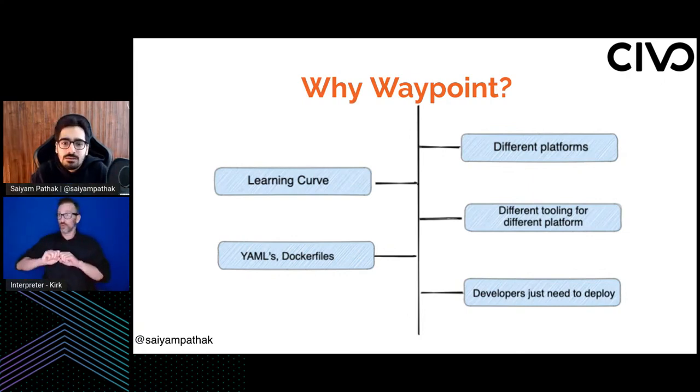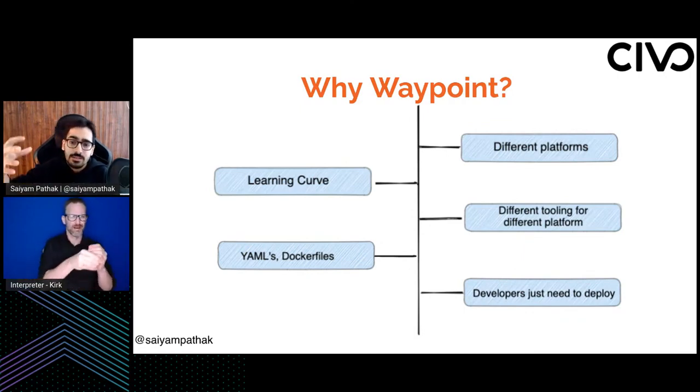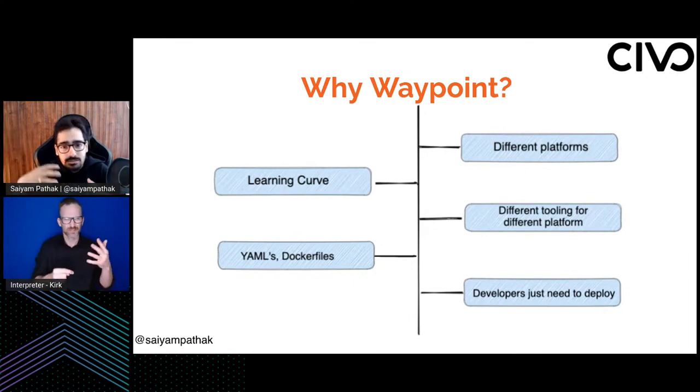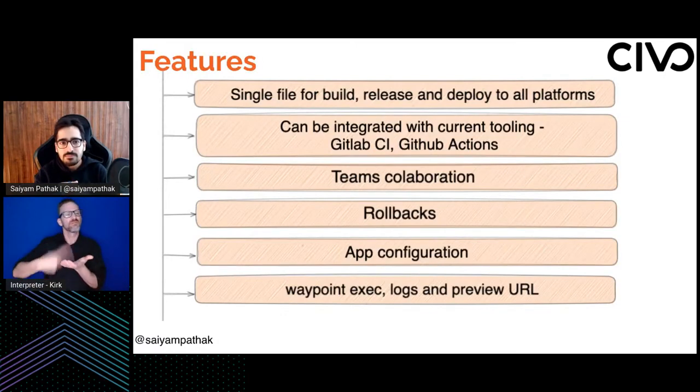You have Waypoint now. Waypoint started obviously as 0.1, 0.2, 0.3. It is now 0.7.1, I believe. But let's take the 0.7 release that we're discussing today for Waypoint. It has matured a lot in the past 1.5 years, and a lot more features have been added, which the community has asked for. These are some of the cool features that we need. So let's talk about some of the features.